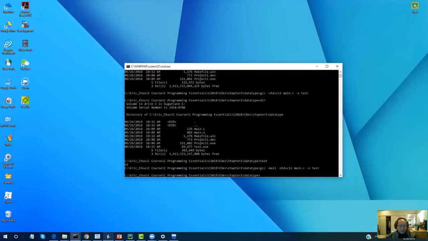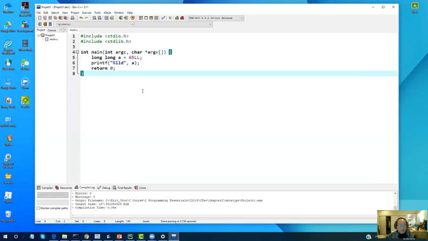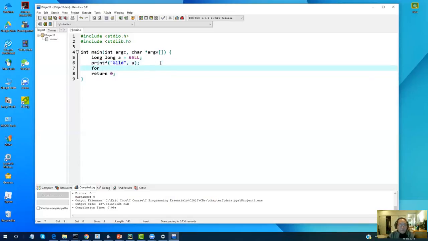Some of the things that actually will cause a problem when we do compilation is, for example, here if I have one like for int i = 0; i < 10; i++, and then here I say printf. And then I am fine.